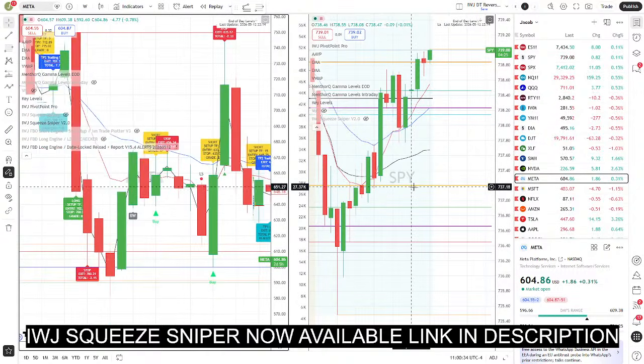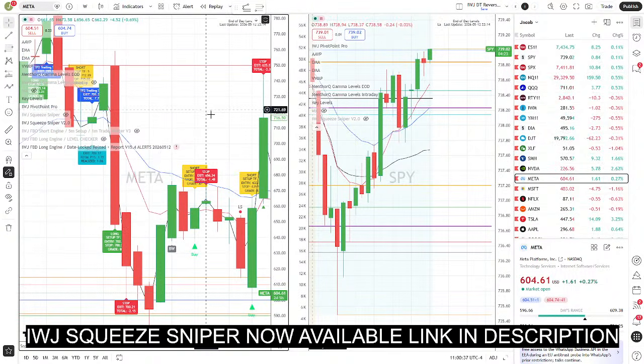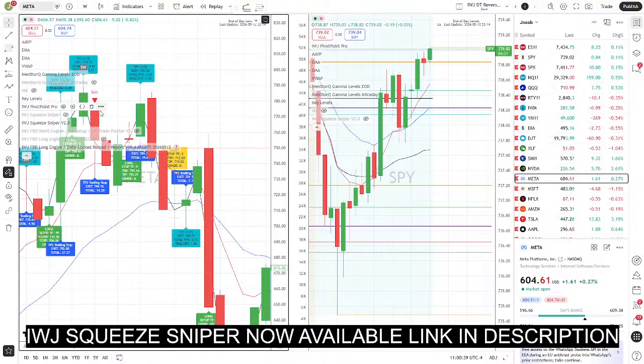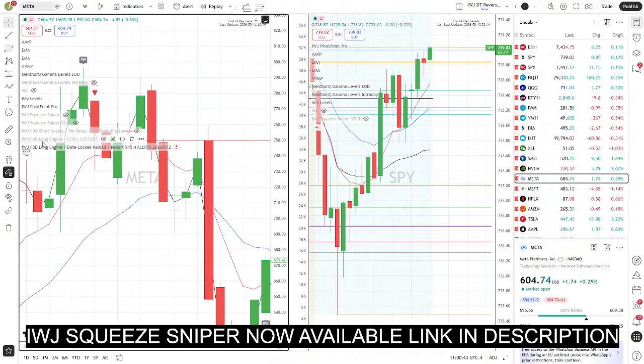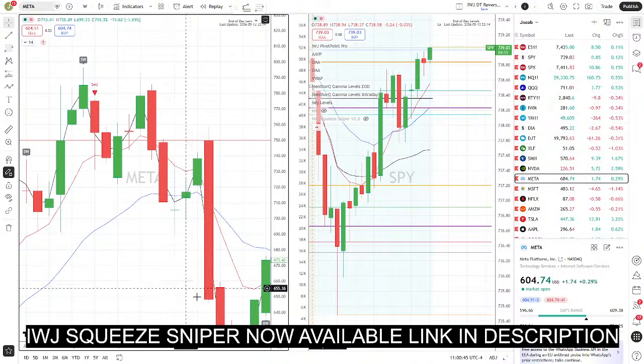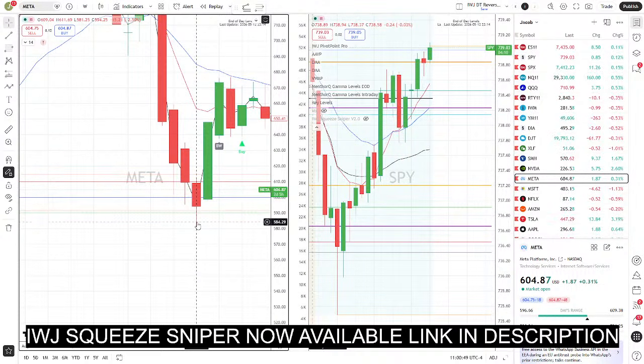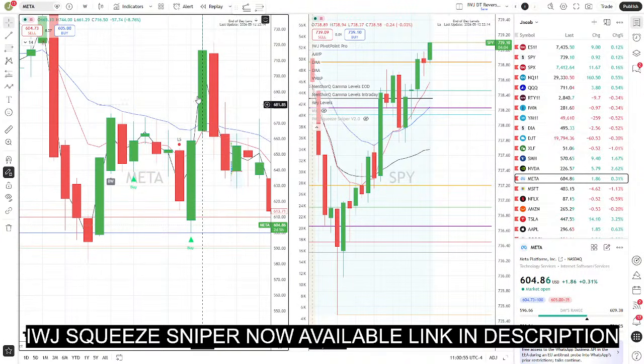Or you could have gone over here to Meta and the sell right here. I mean, they dropped. Let me turn off Sniper here. You have the sell right here that dropped. I don't know how many points this is. 755 down to all the way down to 590, 580. So you had that one. This buy didn't work out. This buy did. You had, like I said, 10%, and then they're back down where they are.